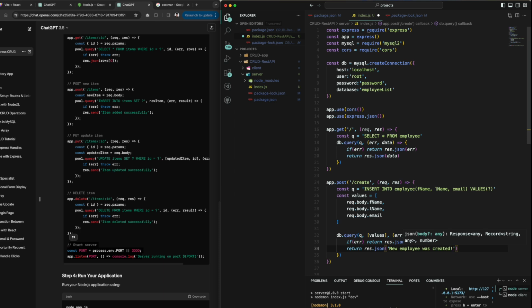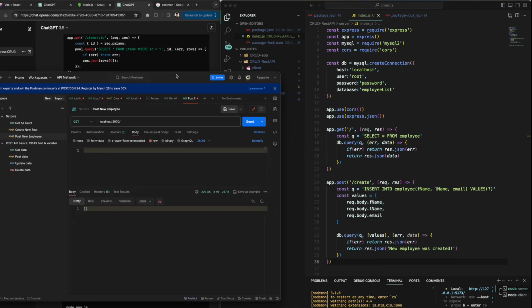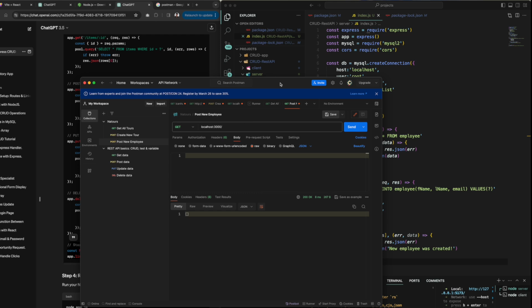All right, so now that we have our GET request and then our POST request, we can now start testing our API using Postman. So let's go ahead and open up Postman. Okay, so on this screen, make sure you have the request selected.